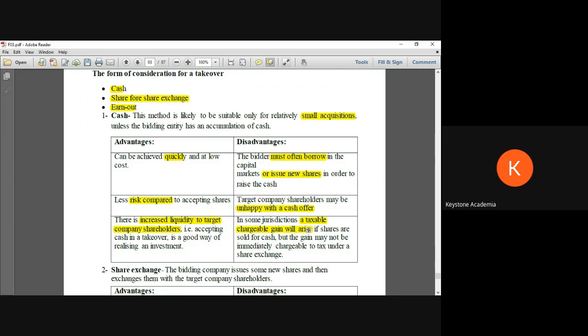Save interest means how? If we go with the cash, then we don't go ahead with the market financing options, and the cost will be saved in that option. And to evaluate some other financing option, doing some research and finding out the ways will also be a time consuming and costly matter. If we have cash and we are using it, then we are saving our time, and at the same time the interest will be saved if we are not going ahead with the financing option or the debt option. That is subject to having the cash. Usually we don't have that amount of cash. Yes, correct. And we don't have it here as well. The retained earnings are quite low unless it's a very small acquisition.